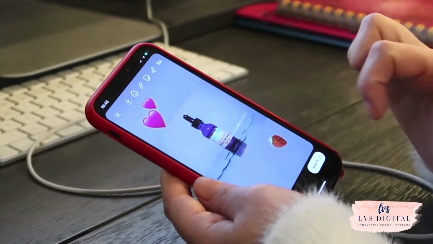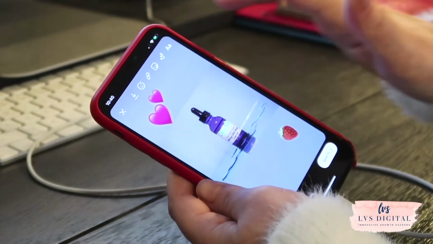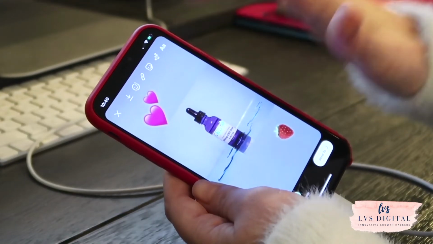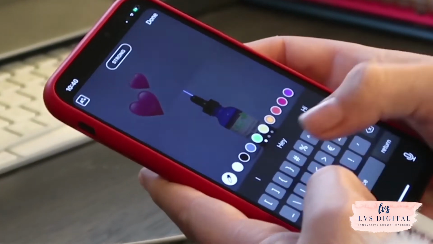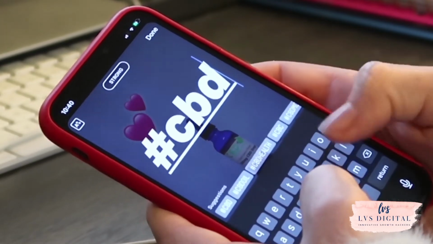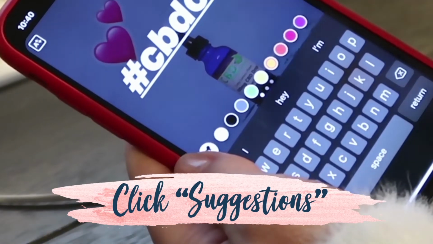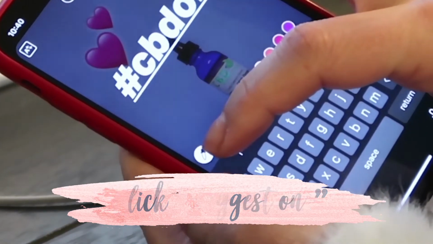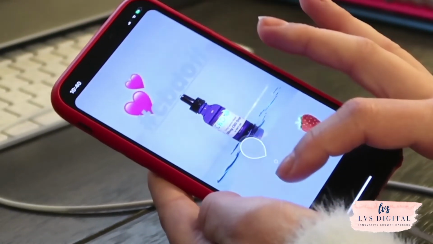This is how I reach more people through my Instagram stories than just my followers, by using hashtags. But not only do I use hashtags, I hide them. So basically say CBD oil, that's what this picture is of, and then I'm going to click the suggestion, and from there I'm going to click this little selection tool so I can get the right color.